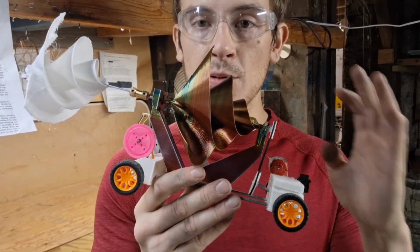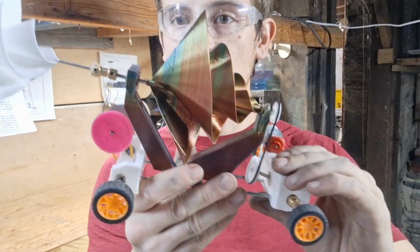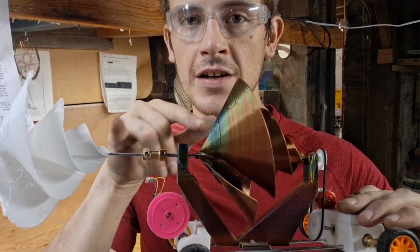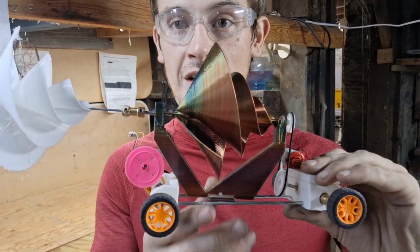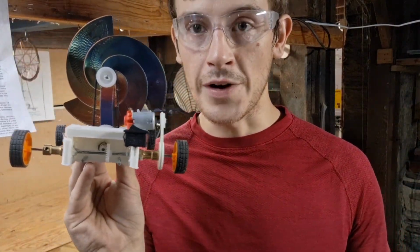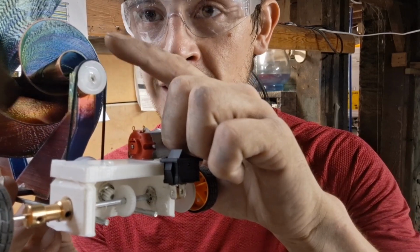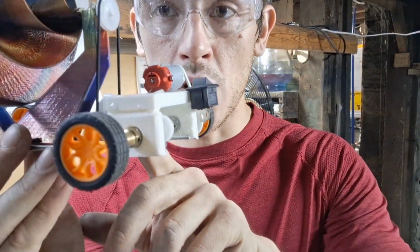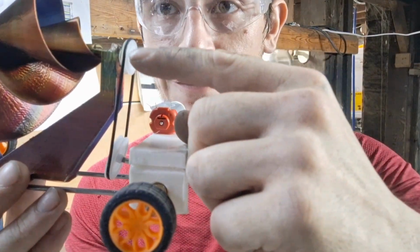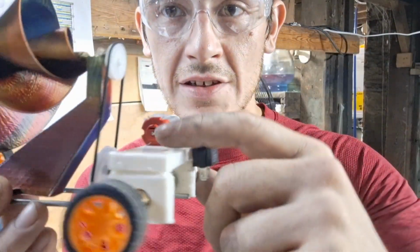Before I show it off, I am going to break down the mechanical characteristics of this car. There are 2 impellers on here to maximize the surface area to create rotation and torque. I have the front of this impeller connected in a 1-to-2 gear ratio, going from the top gear here down to the bottom gear you see here.